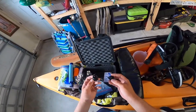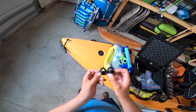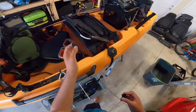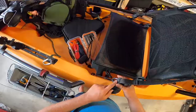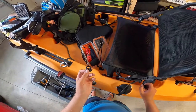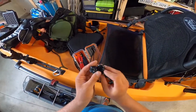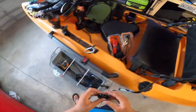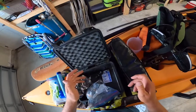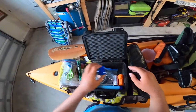Since I'm on the Hobie Compass, anybody who's had a Hobie Compass for an extended period of time knows about these things. These are the pad eyes that go into the seat holder. When your seat is up, this hook is going to connect to this pad eye. These pad eyes are made of plastic. They have a tendency to break over time. You should keep two of them because once they go out, your seat doesn't work anymore. And without a working seat, your pedals are pretty much useless. So all this stuff fits in here.